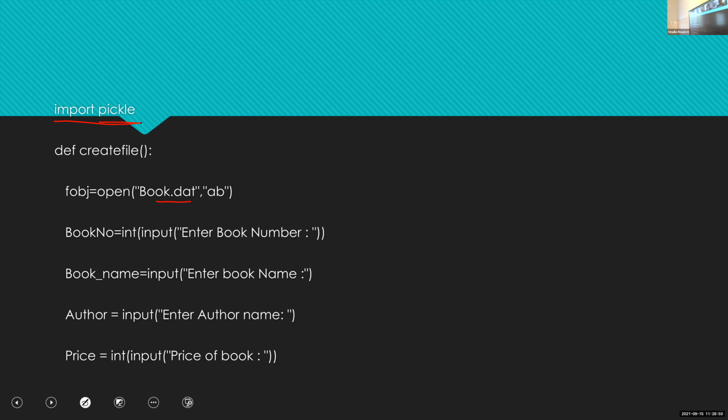If we open a .dat file, the program will begin with the import pickle statement. If the file name is .csv, then start it with import csv.